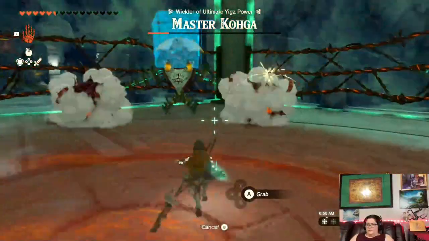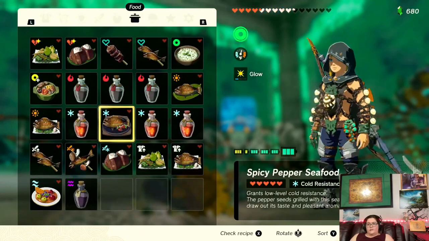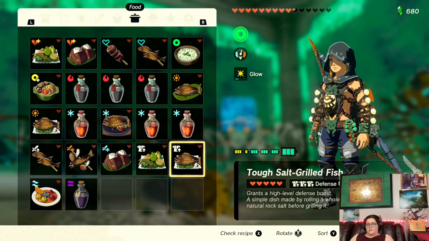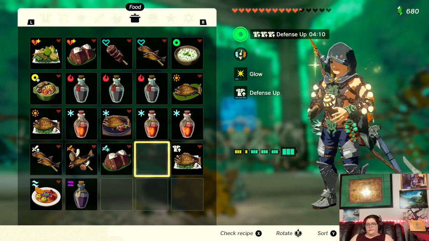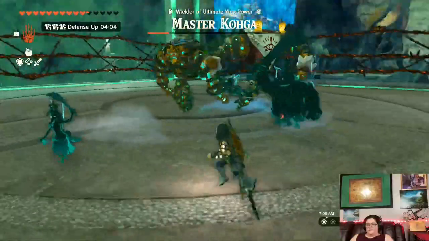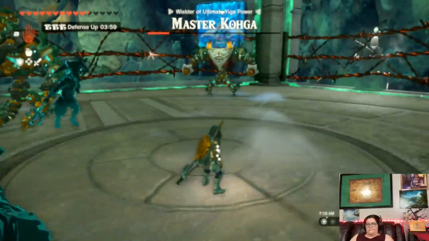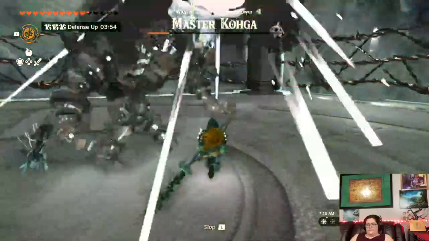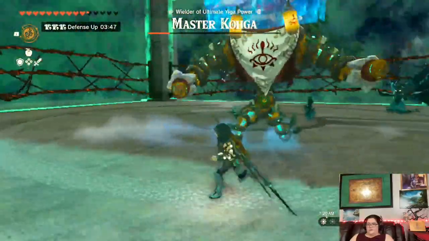I think he's gonna use that one first. Nope, can't use that. Okay. Let's see. Sure, we'll leave the defense up. There we go. Come on, Kohga. The other one. There we go. Which one are you throwing first? That one. Perfect! Oh! No! Not what I wanted to have happen. Someone was in the way. That's what happened there.